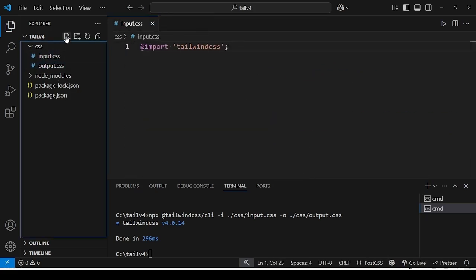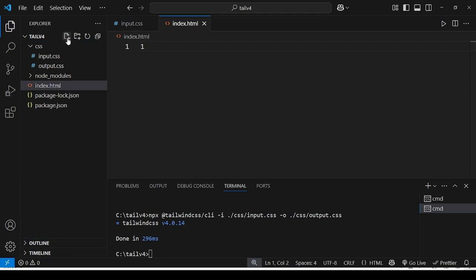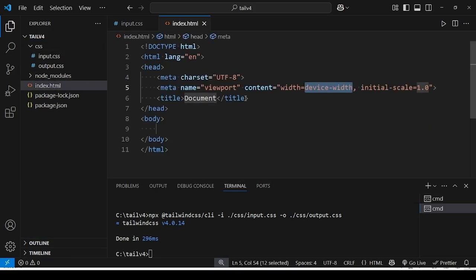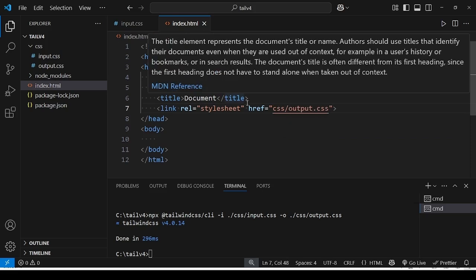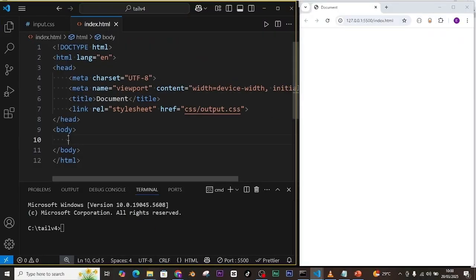Let's put our HTML file inside the root folder. So I'm just going to say index.html and create my HTML file, and then create the link to css/output.css. Let's test our output.css now, and I'm going to put in a div with text-3xl, and I'll just put welcome to Tailwind version 4.